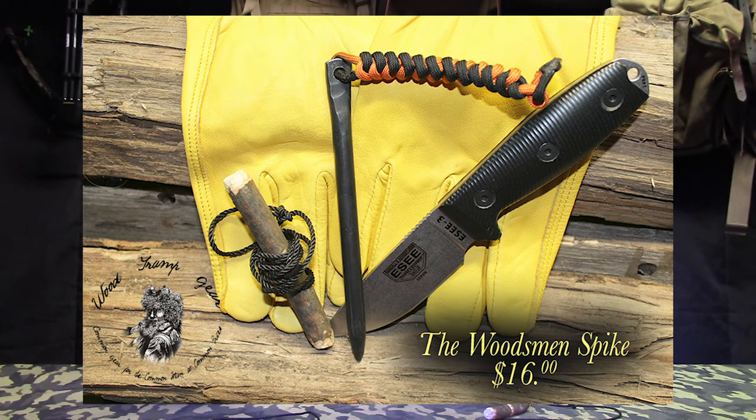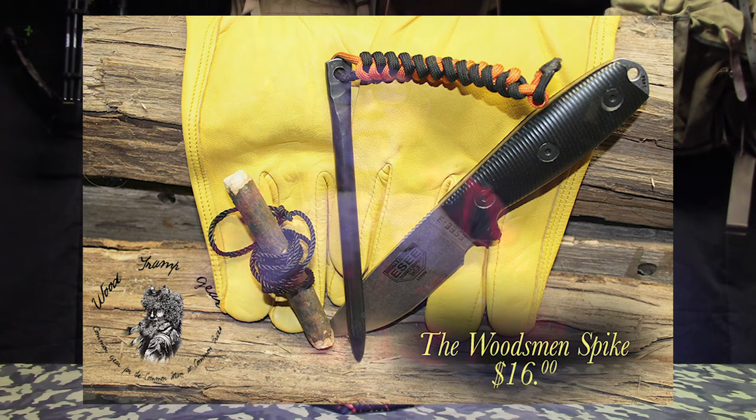I hope that answers your question. It's a great piece of gear to add to your kit. I put one in every one of my bags because I don't want critters climbing up and surprising me — whether it's a wood tick or a snake. We're using woodsman's spikes, not marlin spikes, although a lot of people call them that. Until next time, you guys ride free, live free, and as always, be safe out there.